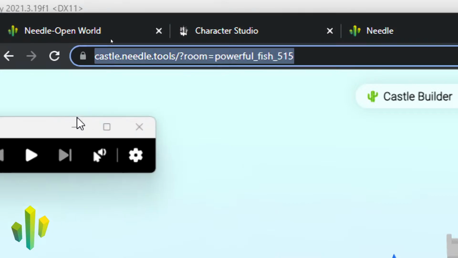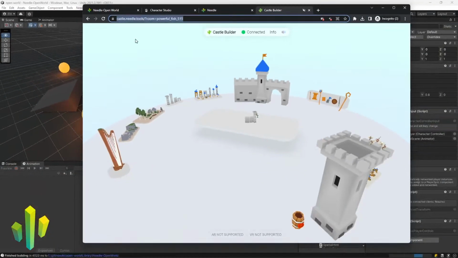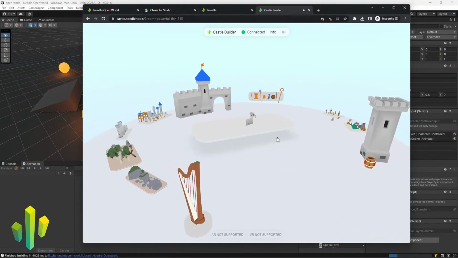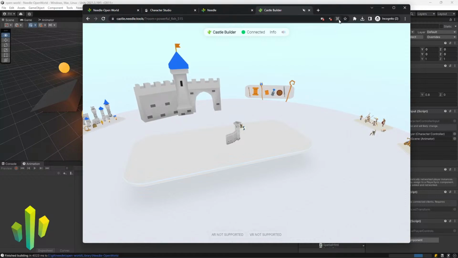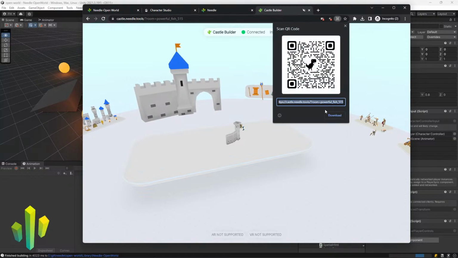For prototyping, but you can try it. You can join into this room and we can build a castle here together. So just to show a little bit of the networking capabilities. Now I'm gonna wait for a minute or so if people are joining.